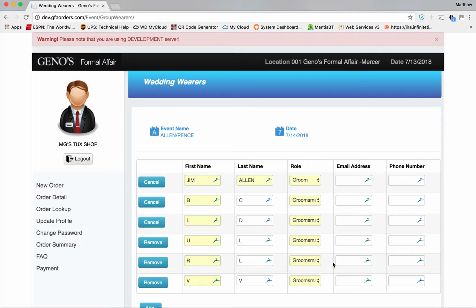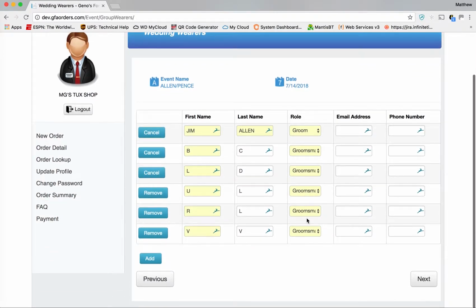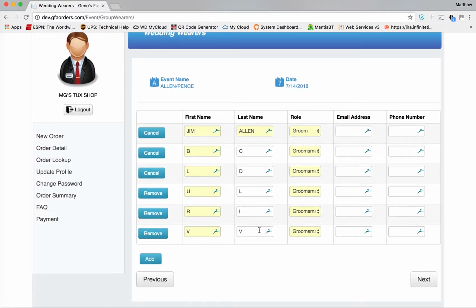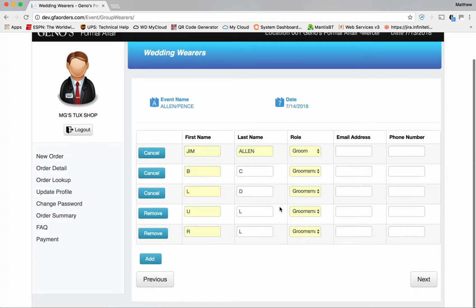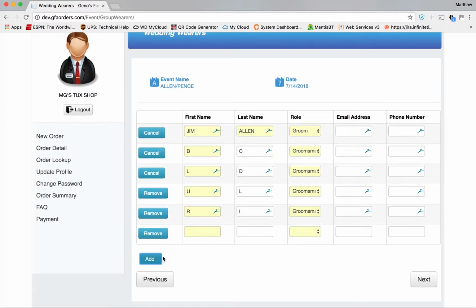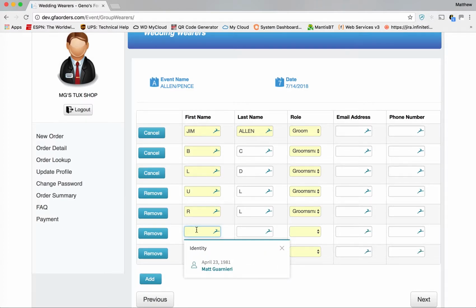So in this instance, we're going to remove VV here. He's no longer going to be in this wedding. And then we're going to add 2 more guys.